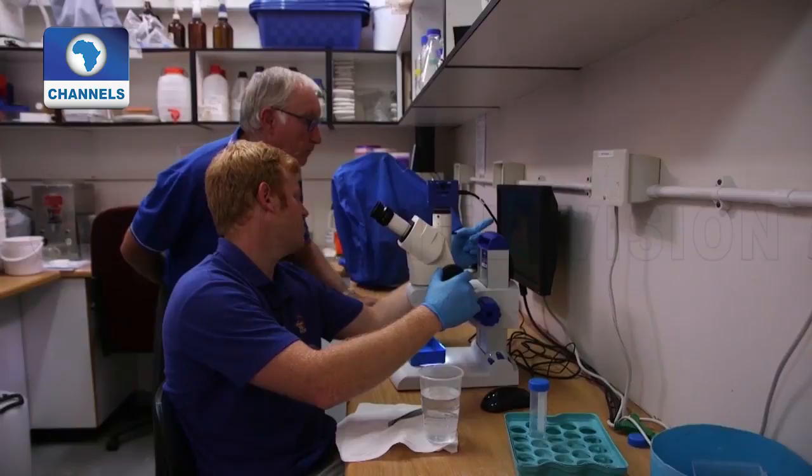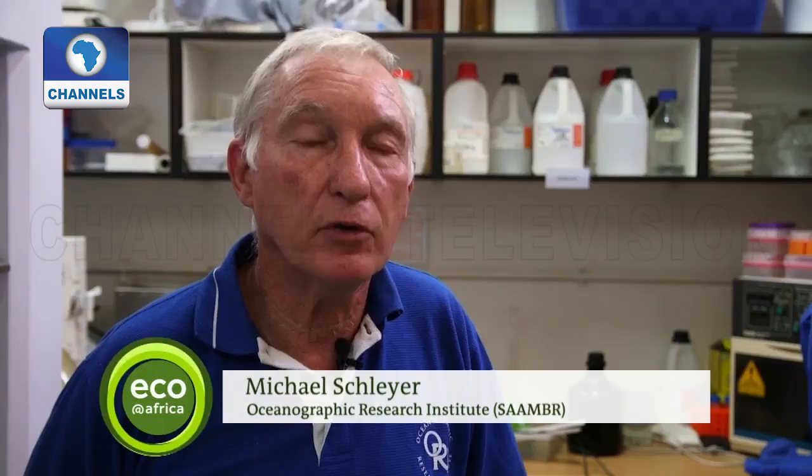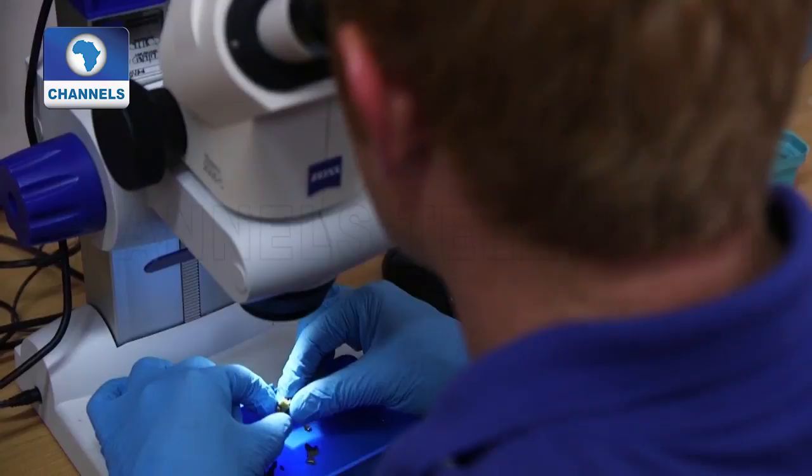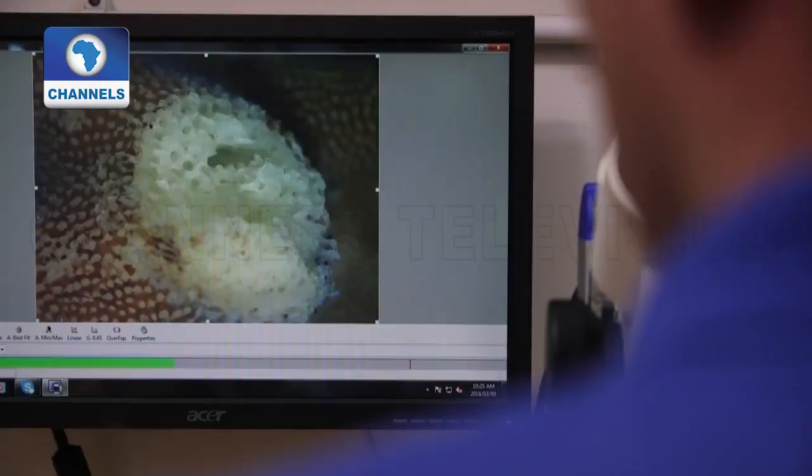Reefs in South Africa have mostly been spared, at least so far. Dr. Piaton and his colleagues believe that's down to a genetic disposition that makes them less vulnerable to changes in the environment. The environment is very turbulent and therefore the water mixing is very good, so you don't get a layer of warm water sitting at the surface and affecting all the shallow water corals. Added to this, corals here tend to be a bit deeper — tropical reefs grow to the surface — so this all assists the corals to cope better with global warming, climate change, and coral bleaching.